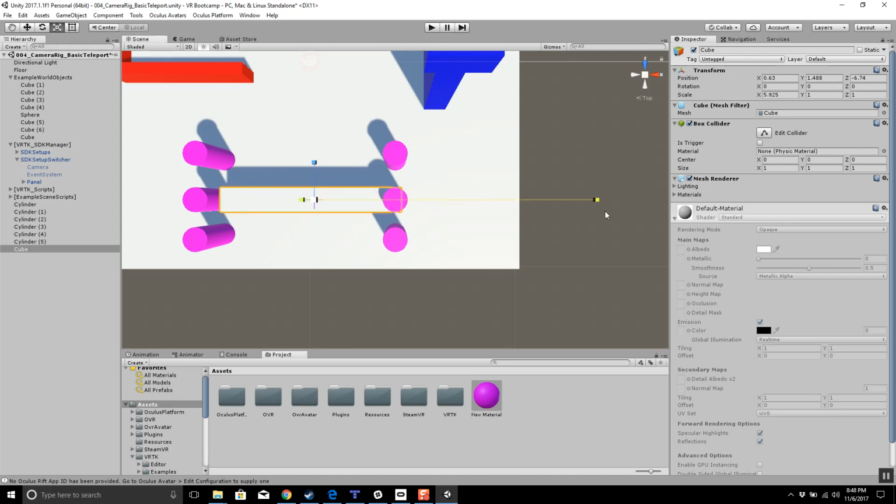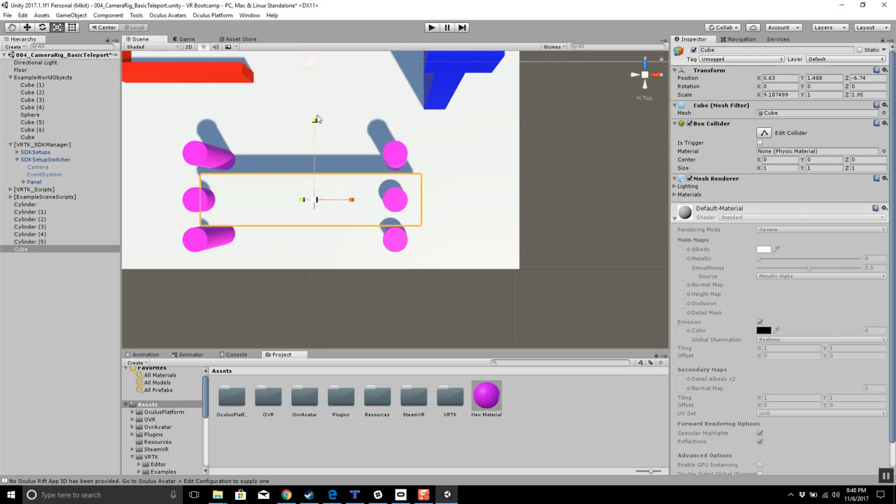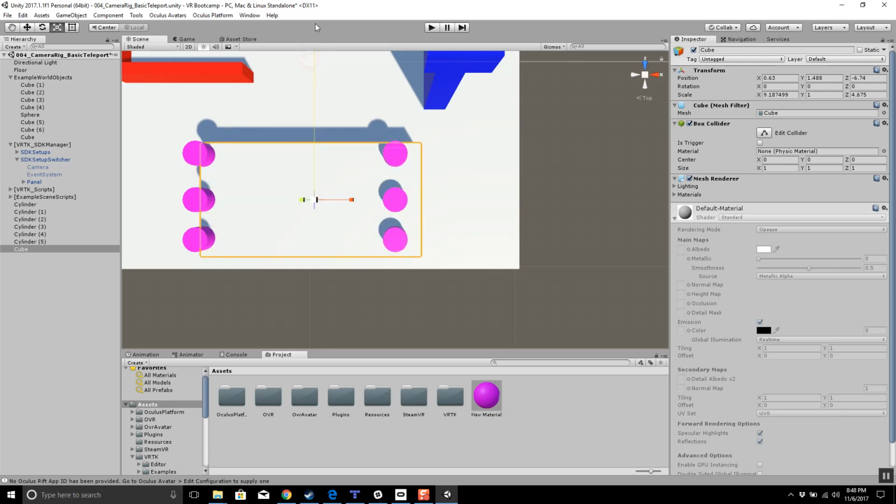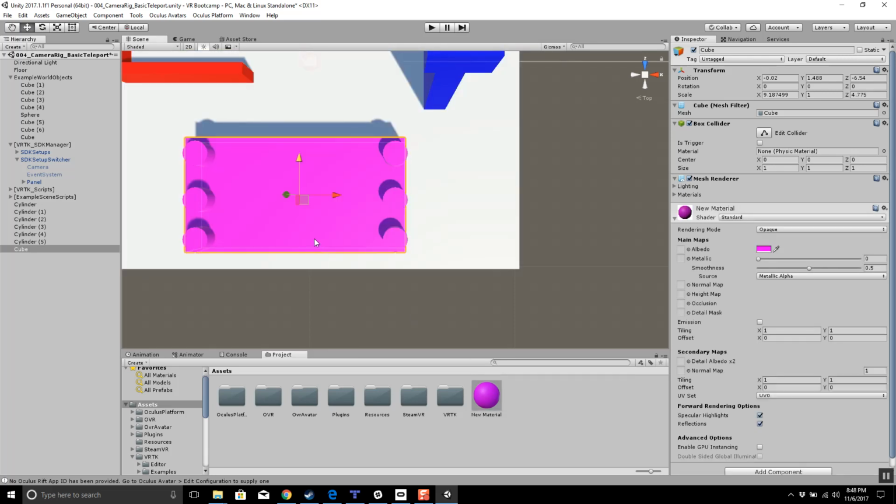So I'll stretch them out. All right, let's move this in position. All right, we'll make it pink as well.